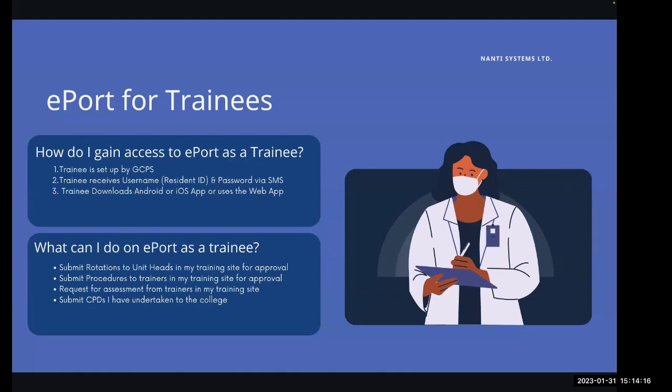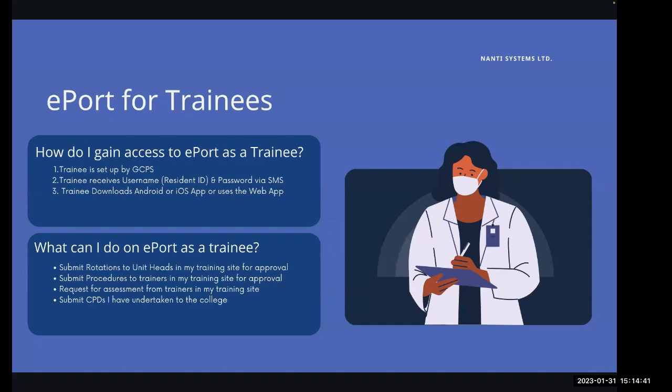That will not be really good. So for you to gain access to the Eport application, first of all, we'll have to set you up on the platform, and then you receive a username and a password via SMS. And then you can use that username and password to gain access to the application.